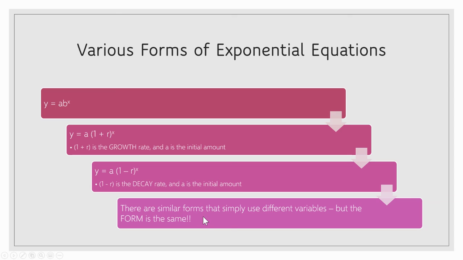And like I said down here at the bottom, there are similar forms that simply use different variables, but the actual formula, and the form of that formula, is the same. You have that starting value, then you have some type of rate, a growth or decay rate, and then you have an exponent. Like I've used equations where that x is actually a t. It's not meant to confuse you. It's just because after years and years of mathematical studies, some people have rewritten that formula with variables that are more consistent with word problems.